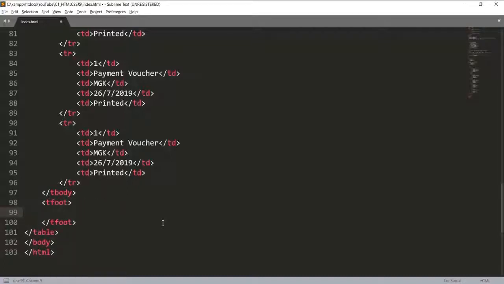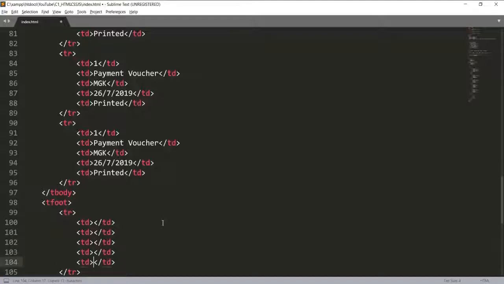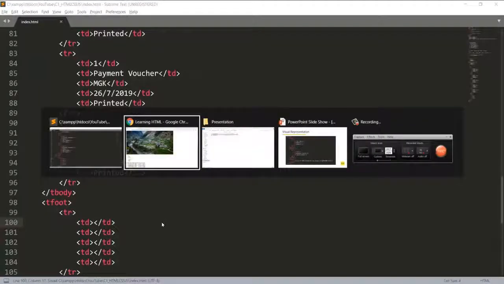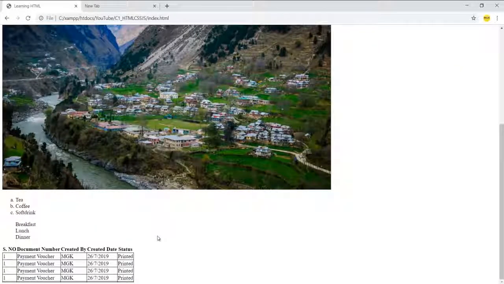As I mentioned, there is tfoot. Now a row for tfoot and just add some td. I have 5 tds there, I think, if I'm not wrong. Yes, there's 5. Okay, so it is visible here.